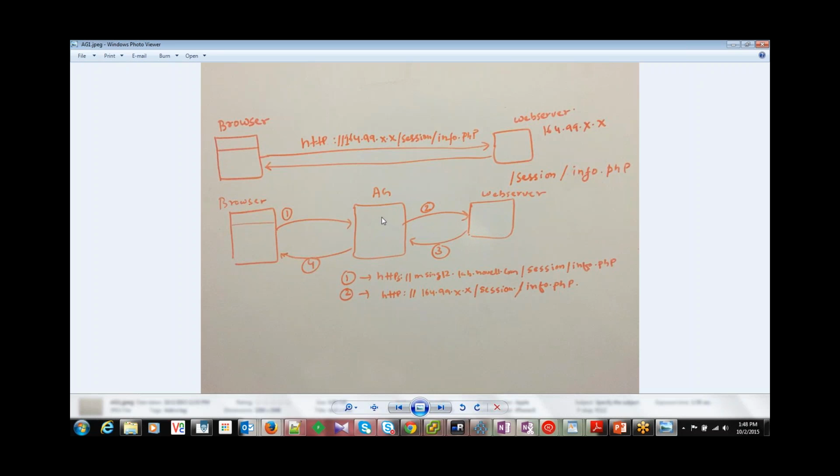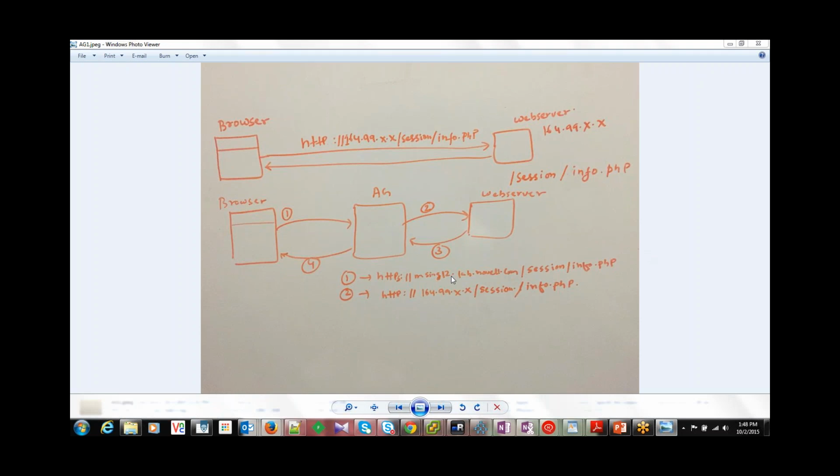Now, when you want to access the protected resource from the web server through AG, how are you going to do it? You have to use something called a published DNS name. The published DNS name is the name given to AG to accept the HTTP request.